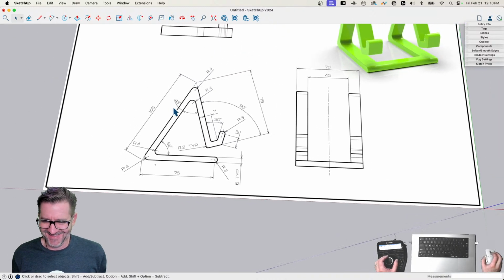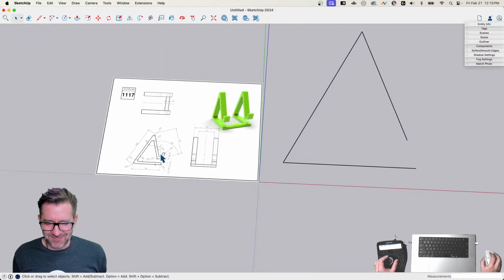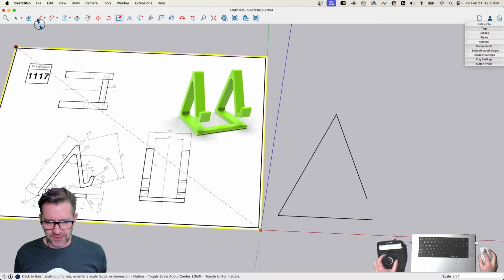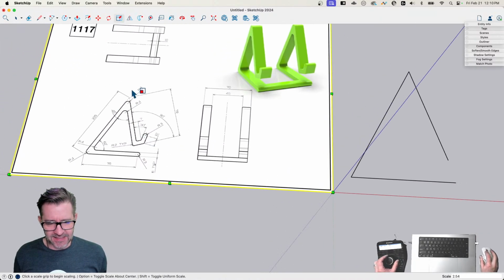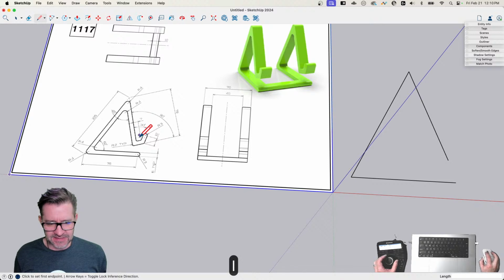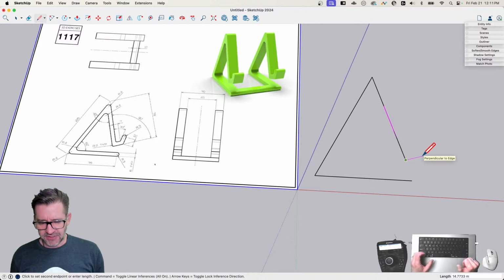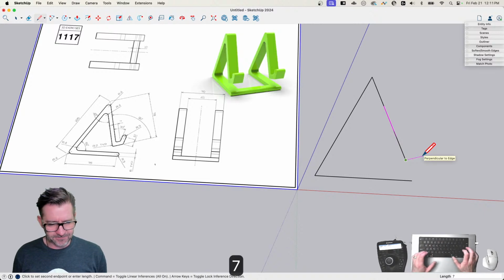All right. So if I look at this model right now, I'm going to have to blow this up even bigger. There we go. So basically I went from here down to here. I'm on the far side here. So I'm going to draw over this 7. That 7 is going to be at 90 degrees here. So I'm going to hover on here, it's going to turn magenta, and I'm going to say 7.